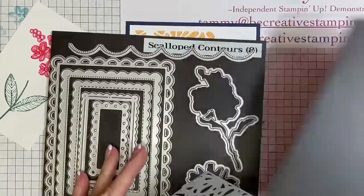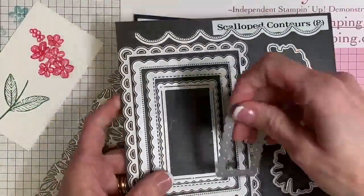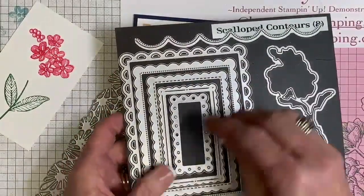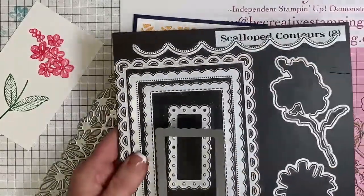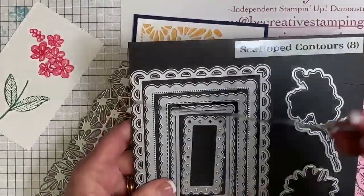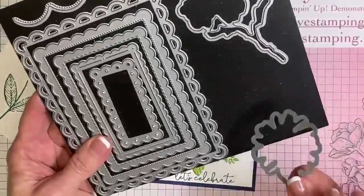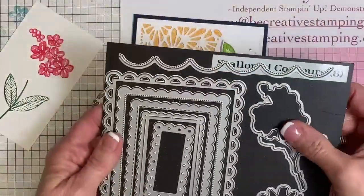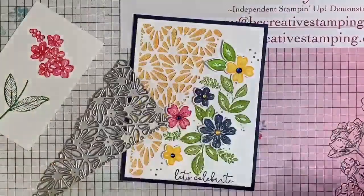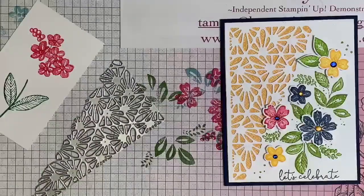I am really surprised that it's not on these scallop dies. It's on this one. There is an item number on this one. Let's see if there's one here. But not the others. And I really wish they had them on all of them, because it can get misplaced and then you don't know what it belongs to. Okay? So item numbers are usually on the dies. All right. Okay. So let's get back to this die here.